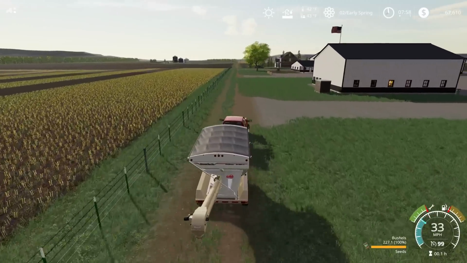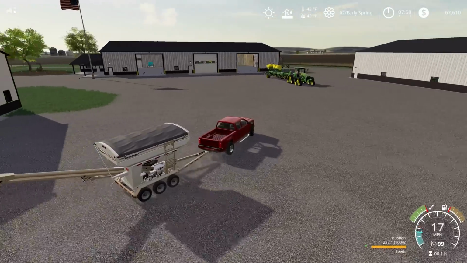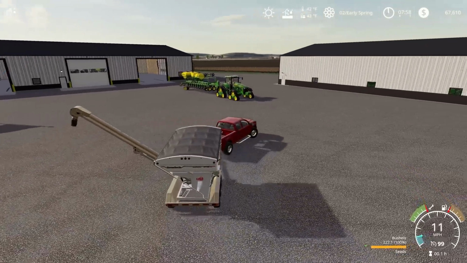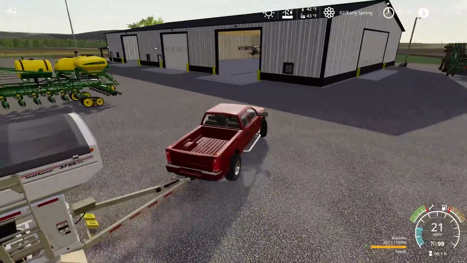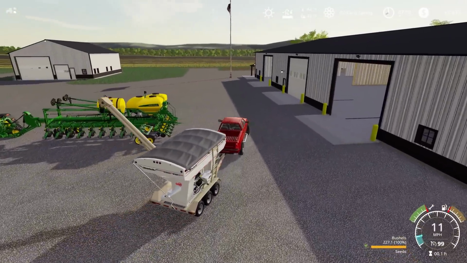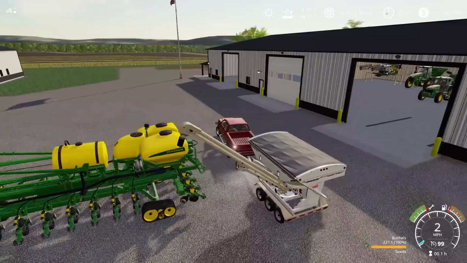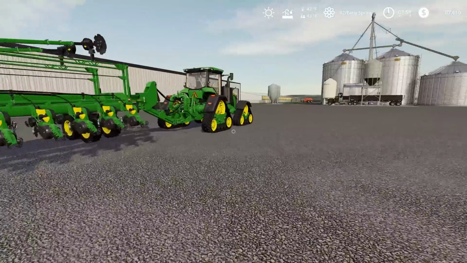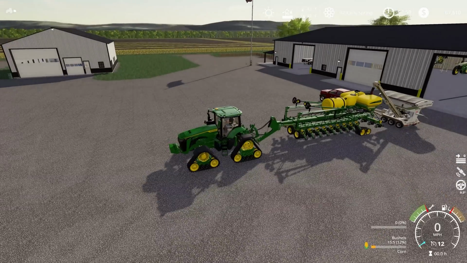Alright, so we're back up here in the yard. We've got plenty of seed here. I think what we're gonna do is go ahead and try and fill this planter up while we've got the seed tender hooked up. Get our seed all ready to go, and then I'll get switched over to that nurse tank. So if I just pull this right up here behind these tanks, and I need to get just a little bit closer, it looks like. And then we hop into the 8RX. I should be able to open the cover, fill her with seed. There we go.